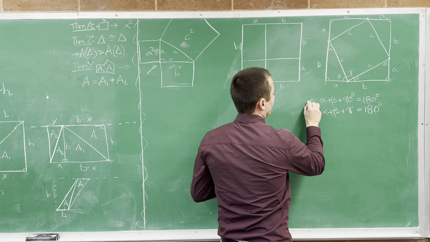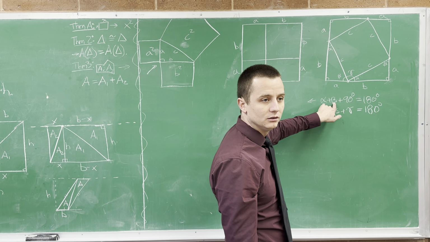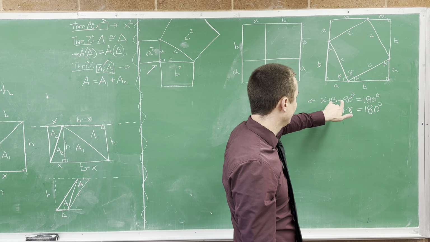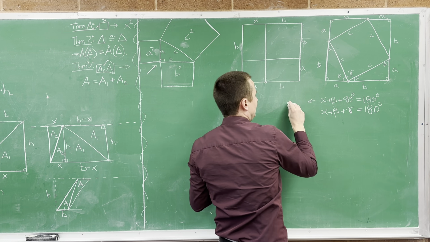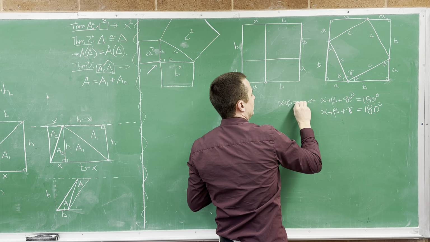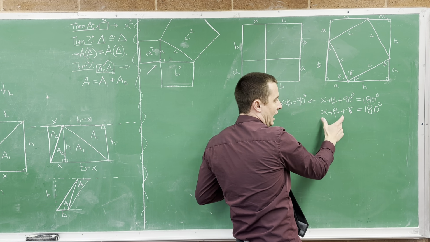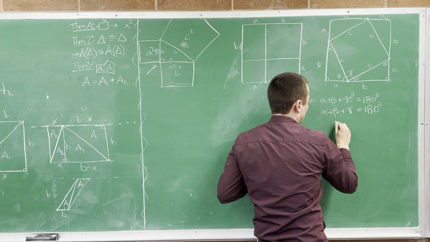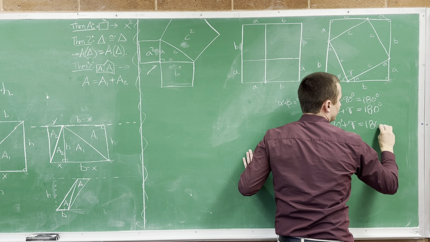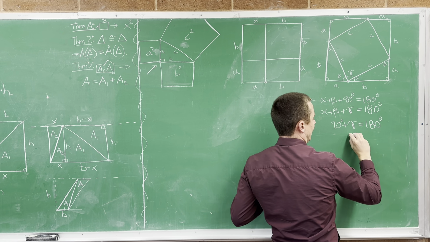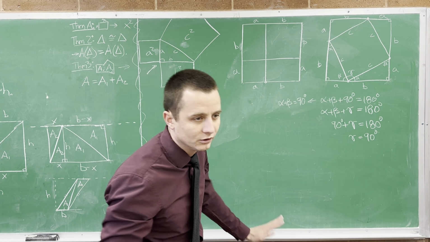Now, looking at the top equation, if alpha plus beta plus 90 degrees is 180 degrees, what is alpha plus beta? 90 degrees. Because alpha plus beta plus 90 degrees is 180. So subtract 90 degrees from both sides, and I get alpha plus beta is 90 degrees. That's from the top equation. You ready? Substituting that into this bottom equation, what's alpha plus beta then? 90 degrees. So 90 degrees plus gamma is equal to 180 degrees. Subtract 90 degrees from both sides, and gamma is equal to 90 degrees, or a right angle. Now we could have made that argument with right angles or straight angles, but it's a mess.